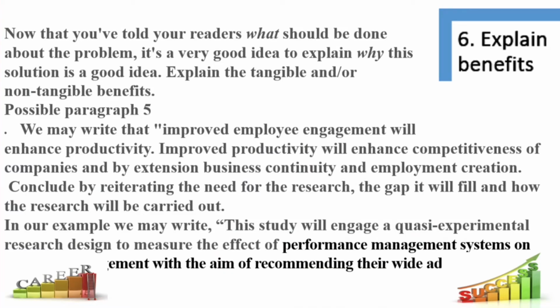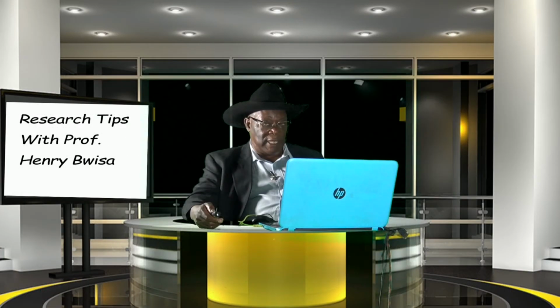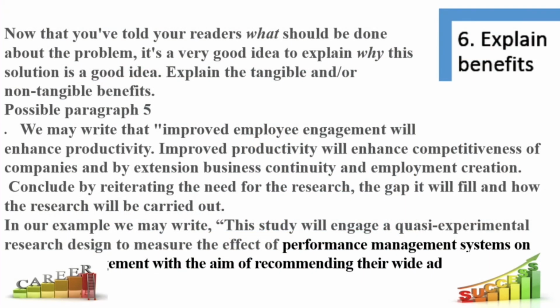And finally, number 6, explain the benefits. Now that you have told your readers what should be done about the problem, it's a very good idea to explain why this solution is a good idea. Explain the tangible or even the non-tangible benefits. So a possible paragraph will be, we may write that improved employee engagement will enhance productivity. Improved productivity will enhance competitiveness of companies and by extension, business continuity and employment creation.